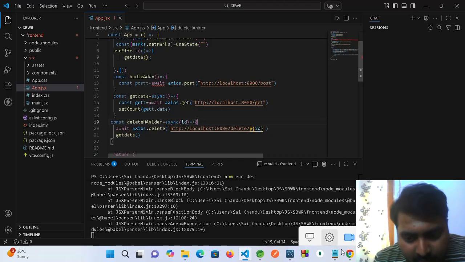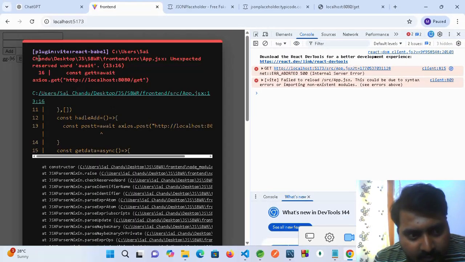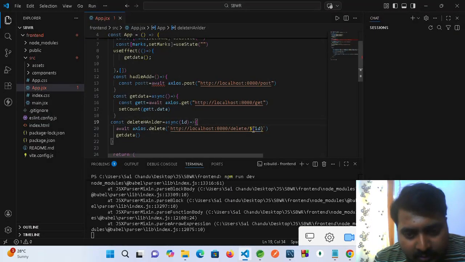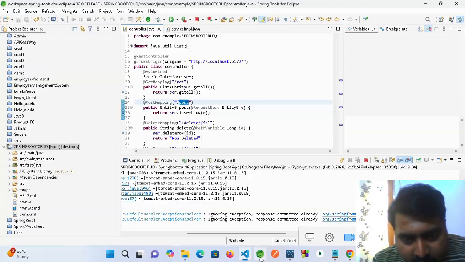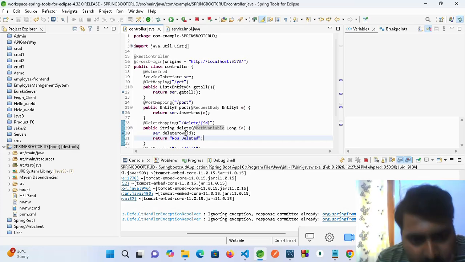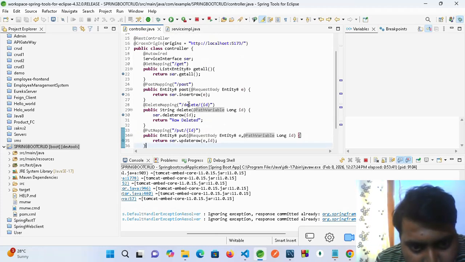The moment we press this delete button, this delete /id will match with this one, and it deletes from the database, and that's it.